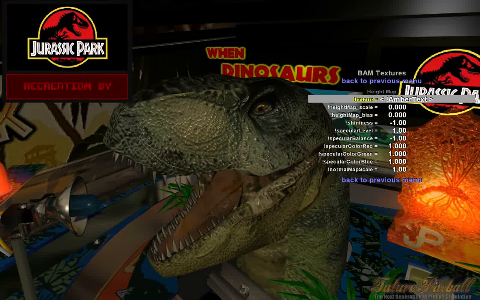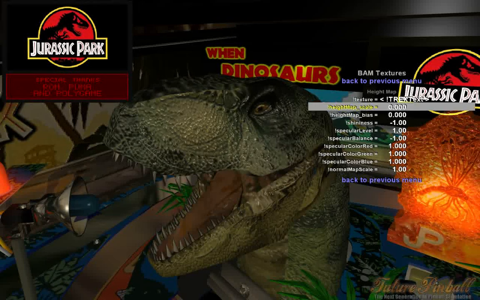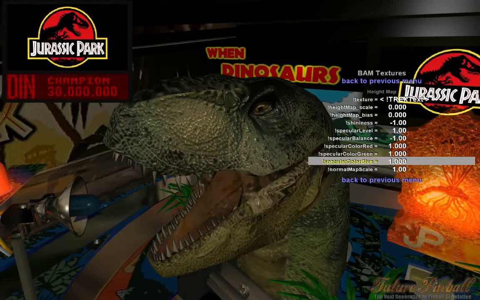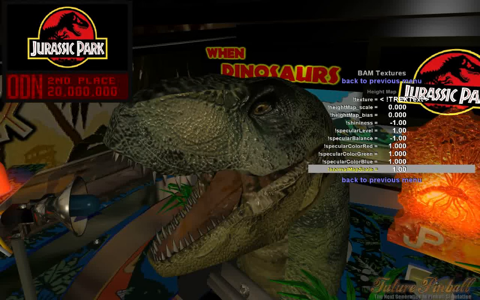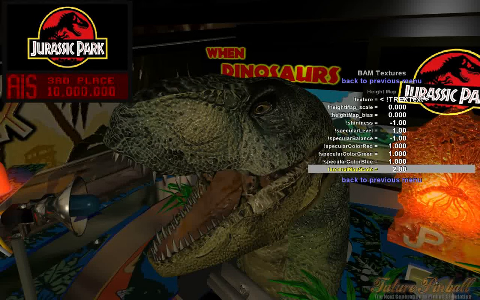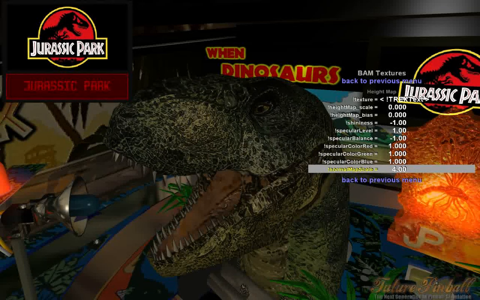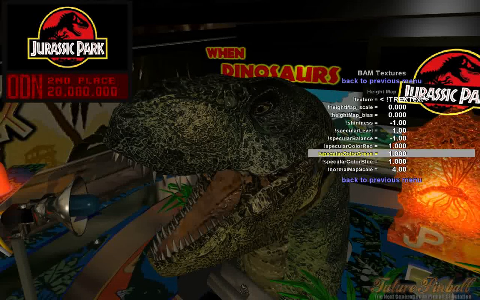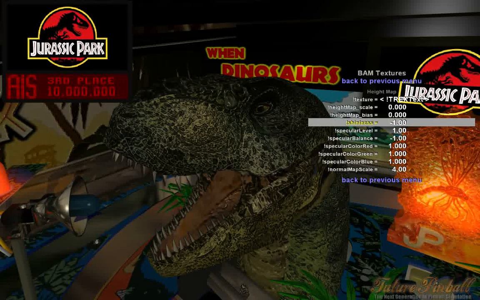But let's look at this T-Rex texture specifically. See if I can find them there. Okay. And if I, for instance, want to enhance the depth of the normal map scale, I can do that. And you can see how it toggles and it changes it. So you can actually create more depth if you wish than even what was imported by Slam Tilt. And I think as Slam Tilt uses this feature, he can predefine it. He can redefine it to his liking.